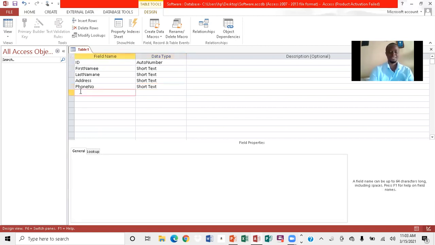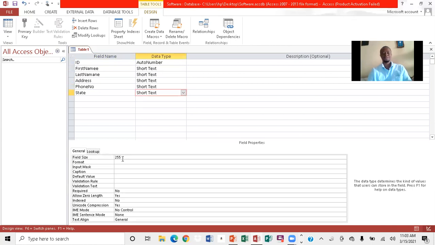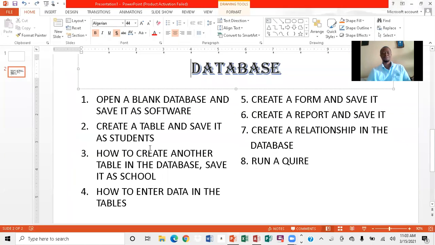I'm gonna use the word state, right? So I'm gonna put the word state here. Alright, put it right here. I want to change the 255, and I can set it there. Alright, so we're actually creating one table, but let us look and see what we must name it. Right, this we must name student. Right, so let us go back again.